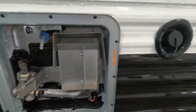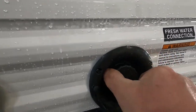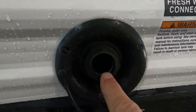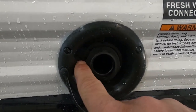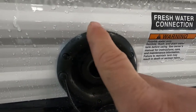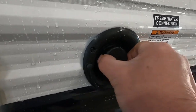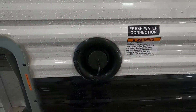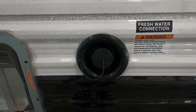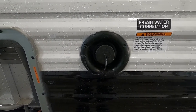If you're going camping and not going to use city water, you'll use potable water. Just to the right of your hot water heater is your fresh water connection — simply fill this up with a hose; no water pressure regulator needed. Two ways to tell when it's full: there's an overflow valve here, and on the inside you can check your fresh water tank level. Just remember to turn on your water pump when using potable water, and don't turn on your water pump when hooked up to city water — it's already pressurized.